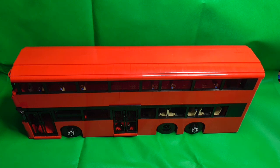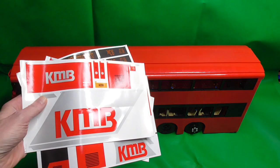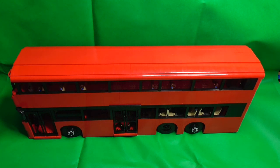And if you like buses, then this is a set you can really buy and enjoy when it's standing on the shelf. And I believe with the stickers, it will look really cool. And people, when they come in, they're really impressed when such big models are standing in your living room or your dining room, or doesn't matter. I know this because I have a lot of people that come to my house, and when they see what I'm building, and the big things, they're really impressed. And my mom said, wow, this is much bigger than I expected. So the impressing factor is there.